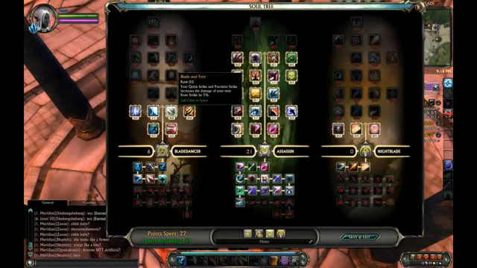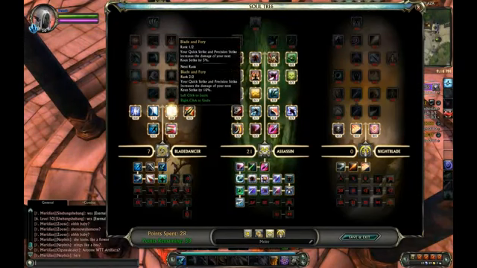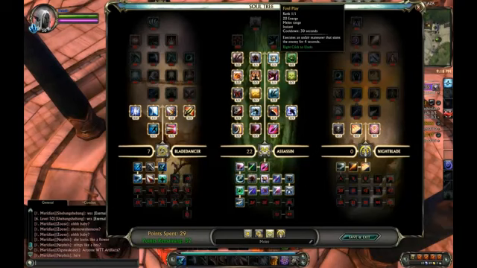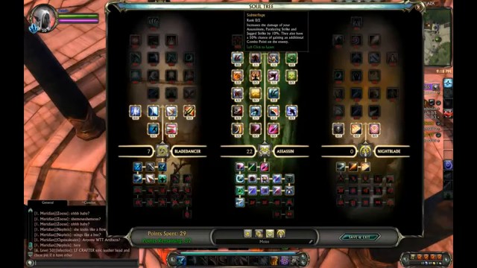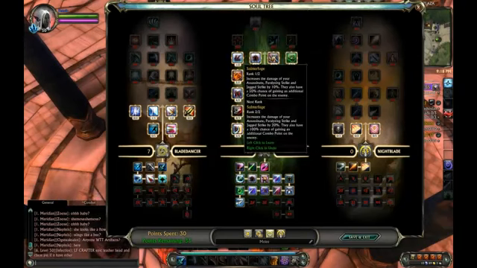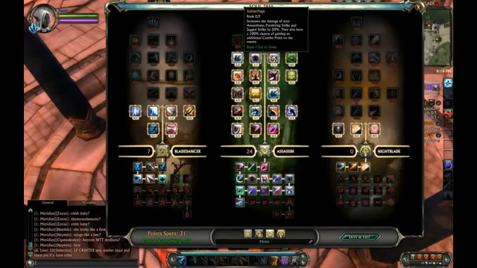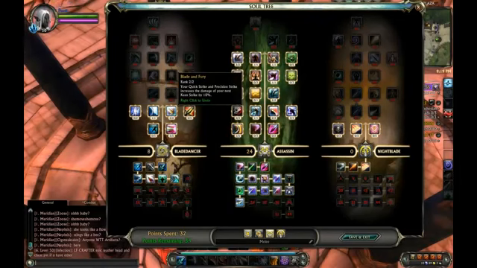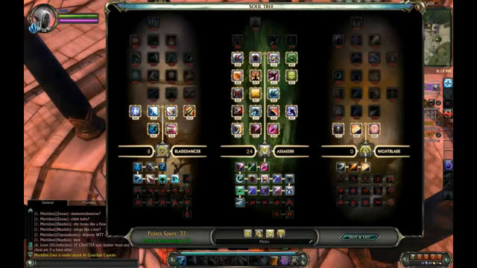Our extra point will come over here for Blade and Fury. We'll put it in there. Then level 22, we're going to put 1 into Foul Play. 23 is going to be Subterfuge, and 24 is going to finish up Subterfuge. We'll come back over to the Blade Dancer tree, put our 1 point in Blade and Fury, and then move on back to the Assassin tree.